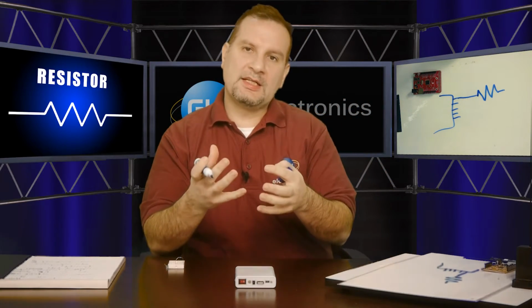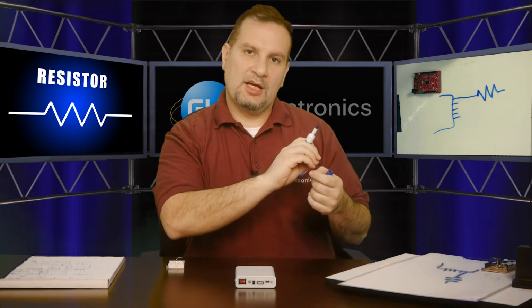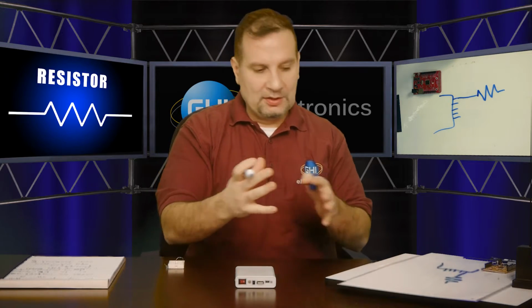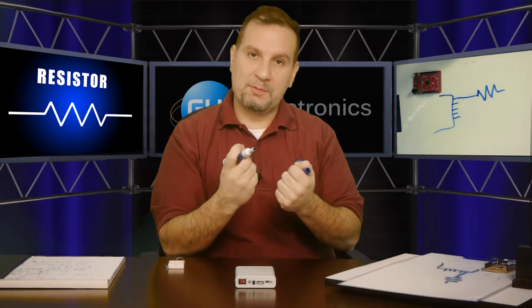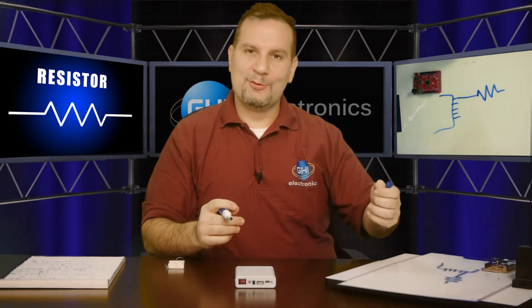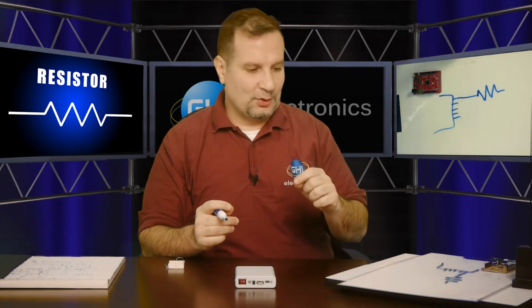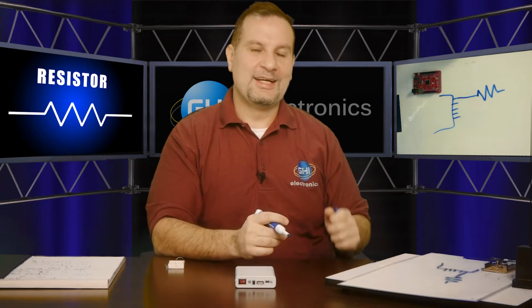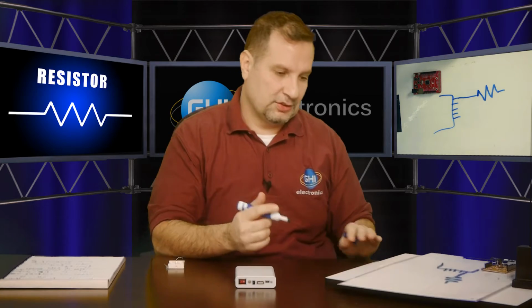A resistor basically converts energy to heat. So it limits the current: some of the energy going across is absorbed by that resistor by converting it to heat. Now, we're talking about very, very little current, very little heat. You're not going to cook off that resistor. You're not going to feel it getting hot, but it is in fact converting energy to heat.